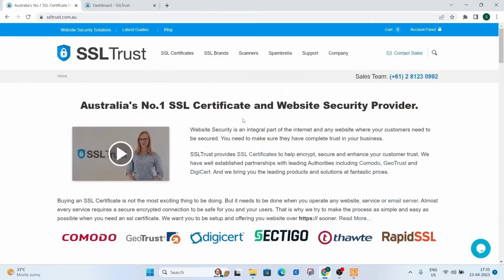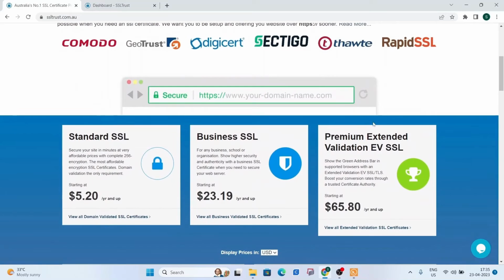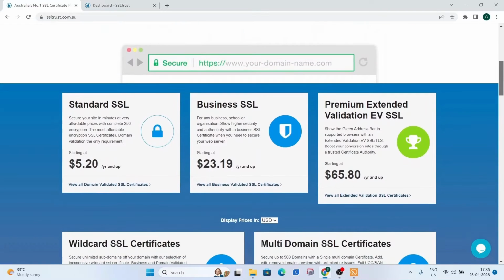Okay, so I'm here on the SSL Trust homepage, and as you can see, SSL Trust has partnerships with all the various leading certificate authorities, and we do provide SSL certificates for all kinds of businesses and single domain names.